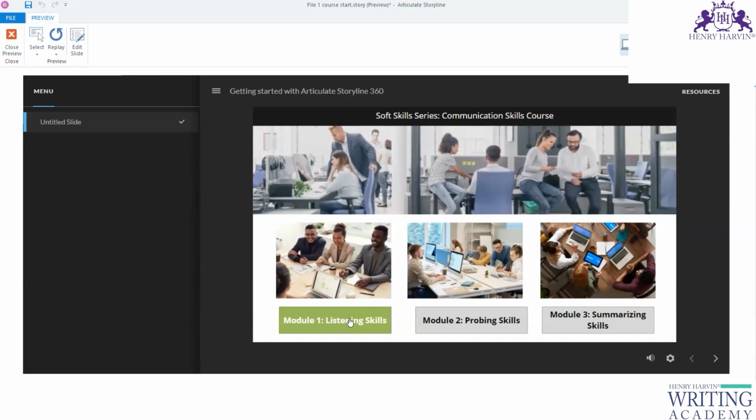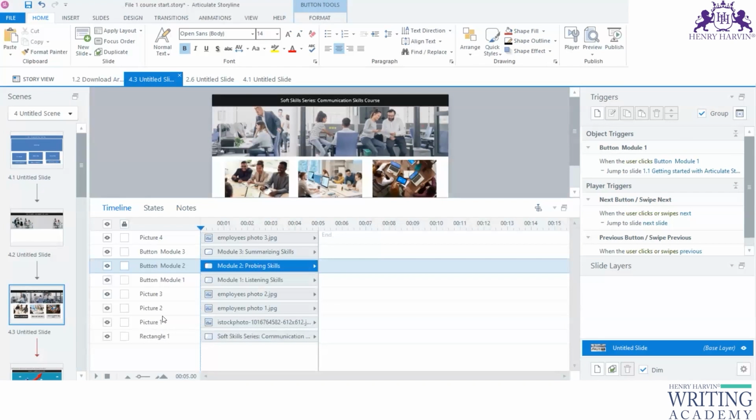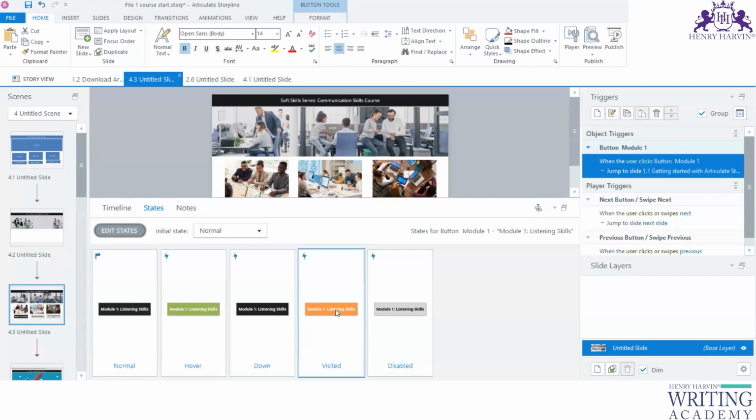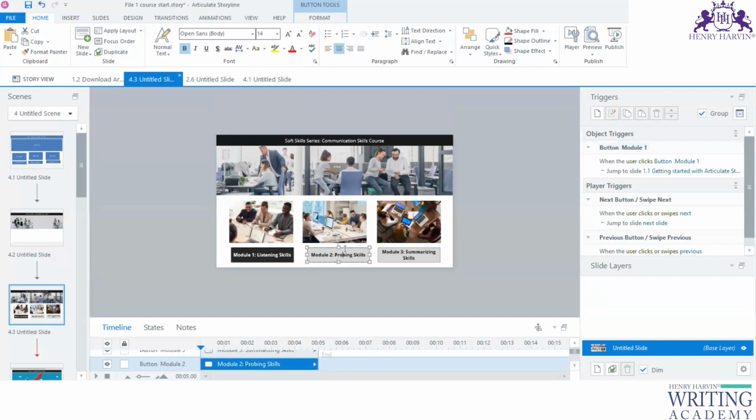We have a back button where he will come back to this main scene once again to go to the next course. So in that case, this will become your orange color because we have set that particular state. The moment it becomes a visited state, because you can see here, our states are here for the buttons. Let's say button 1 and the states. This is your visited state, that's your orange color. So once a state changes to visited, that is orange color, this will automatically get to black color. That will become a normal state. At this moment, these two are disabled.